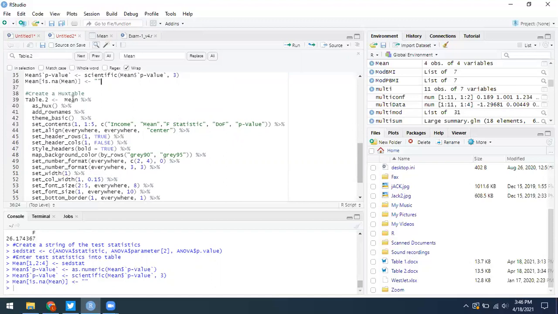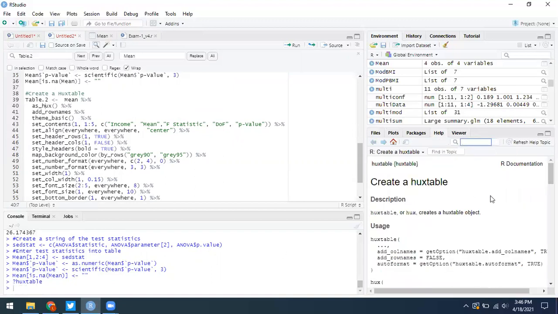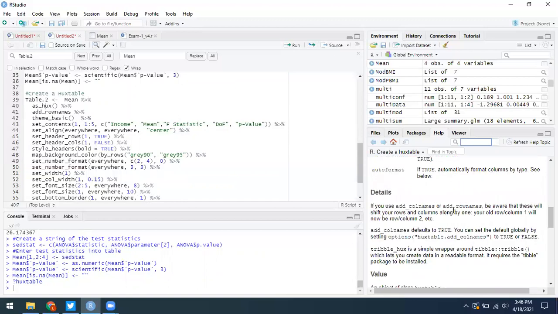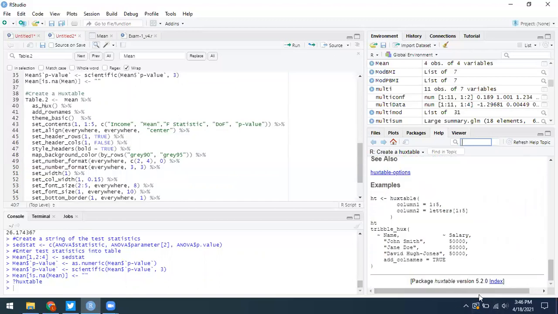So you start off by saying, this is the data frame that I want to turn into a huxtable. I'm going to call this huxtable table 2 when I'm all done. So the first thing you do is add as hux. And then as you kind of go on, you can call the huxtable information that's going to come up over here, and it is going to give you like all of the options. Or here it doesn't really actually, but if you go to the actual web page for it, it's going to give you all of the things that you can use.